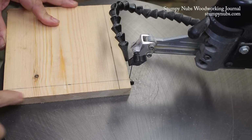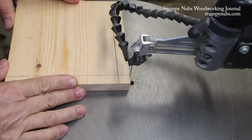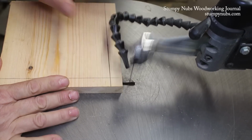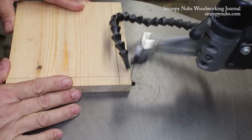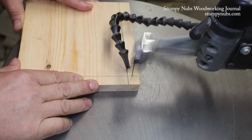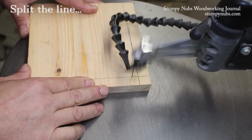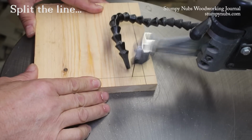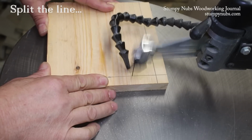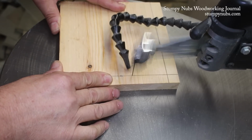All right, so we're going to be cutting along this line first. You want to approach your cut for a moment and start to think about what you're going to do. Start setting the mind up for what's going to take place. Now, as we approach the edge of the board, it's very important that within the first 1/8 to 1/4 inch, you have lined your blade up and made any little minor adjustments you need. I like to split the line, and it's good to practice that a lot, because if you learn to split the line, you'll cut truly a straight line. If you begin by cutting on one side or the other without practice, you'll tend to either gain thickness on either side of the lines.